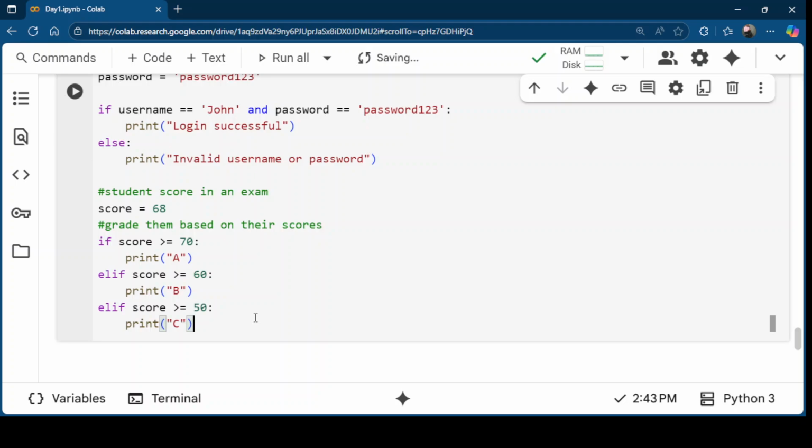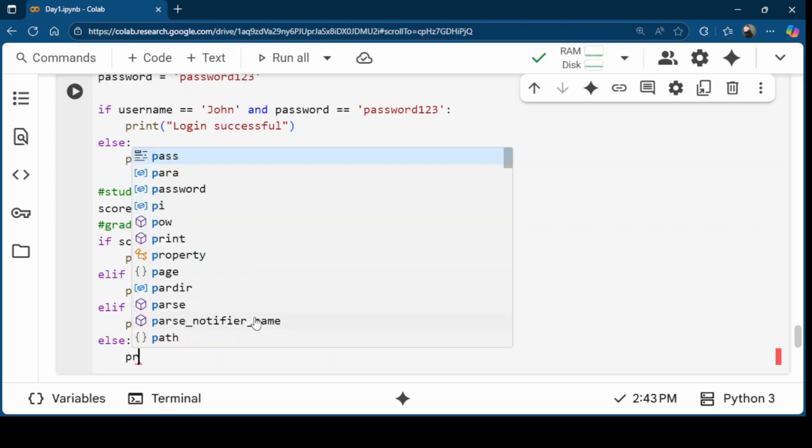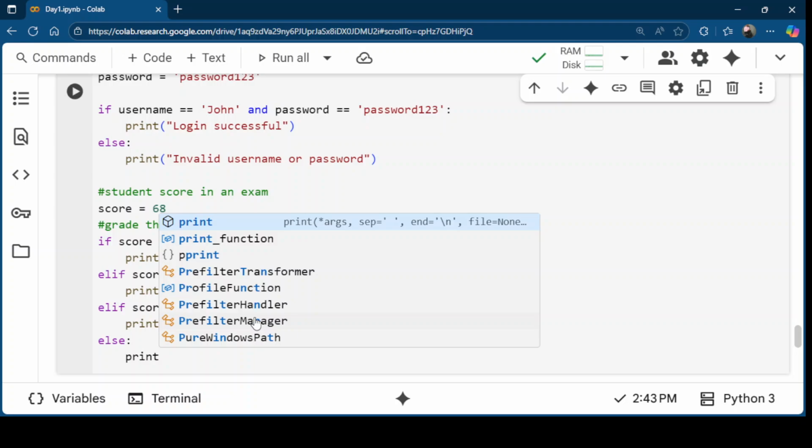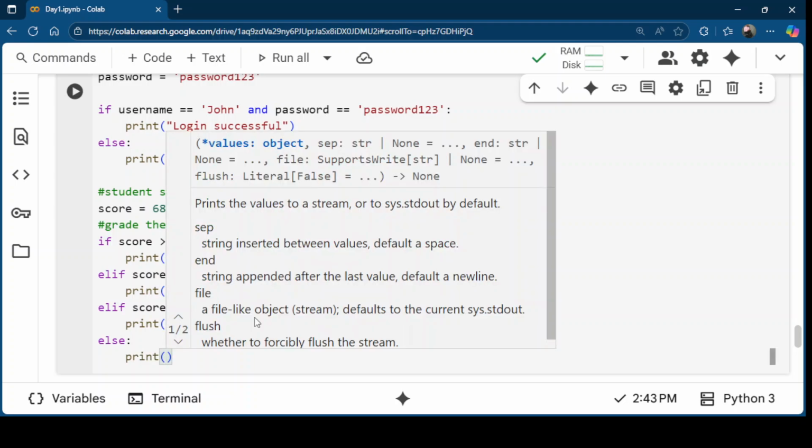Then you can have something like this, else. Okay. You can say else, put in our colon, print. Then I didn't talk about Python with tabbing. Very, very important.